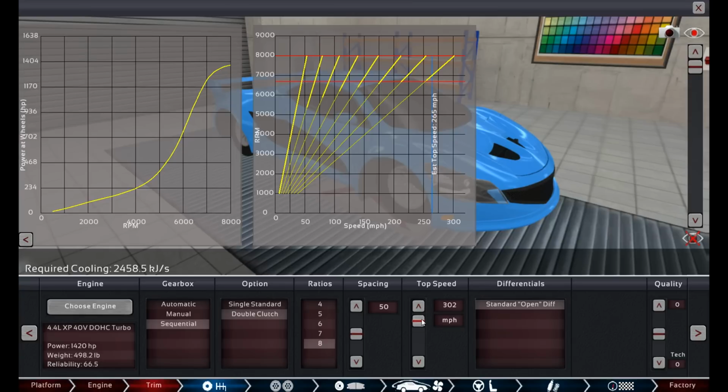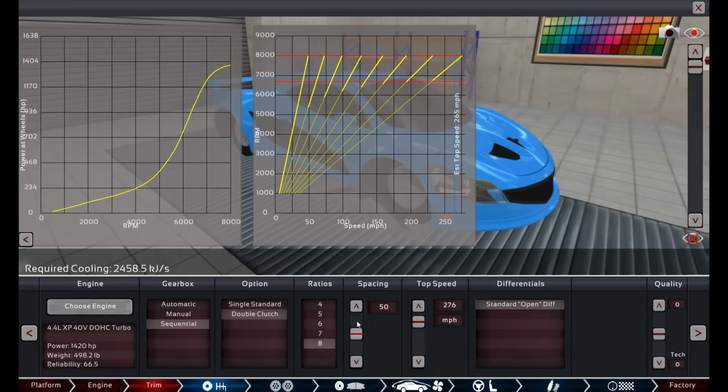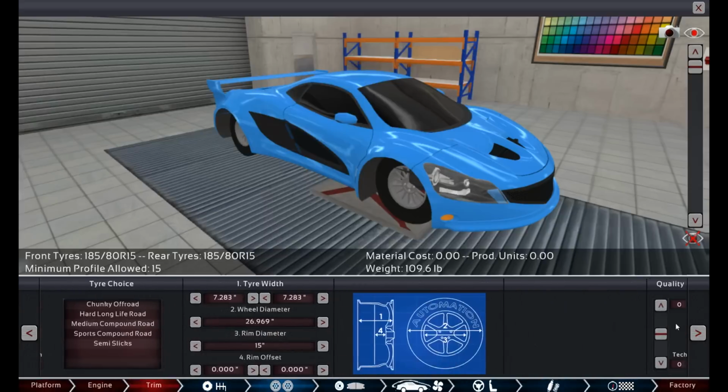Even though the estimated top speed is only 265. Alright, we'll put it to 260. We'll put it to 276. And that's still ludicrous fast. You know, it's just like, whoo! I won't touch the spacing because that looks fine. We have so many gears anyways. Maybe we should just have it as an automatic. Eh, whatever. 10 up that quality.